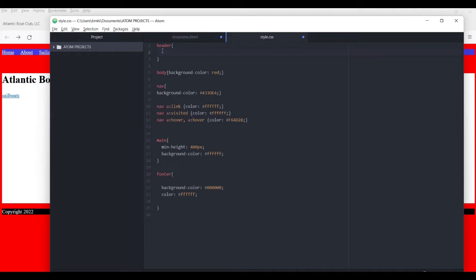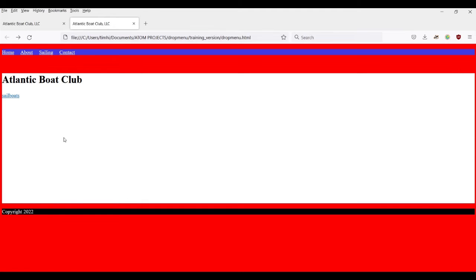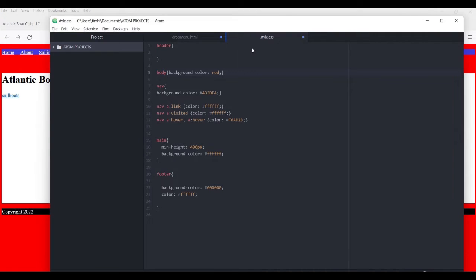So we have the header. We have the body tag, which is just going to have a red color. Here's one thing that is interesting. You're probably noticing that there's an edge around my main, around my nav, and around my footer. If you want everything to be pushed directly up against the edge of the screen, like the footer and the navigation, one thing I should do is add margin 0 pixels to my body tag.